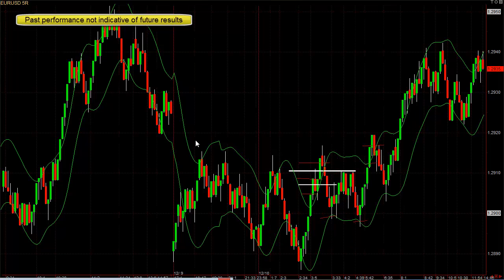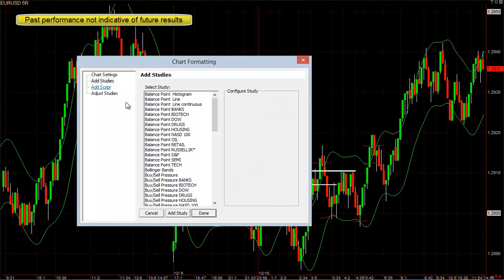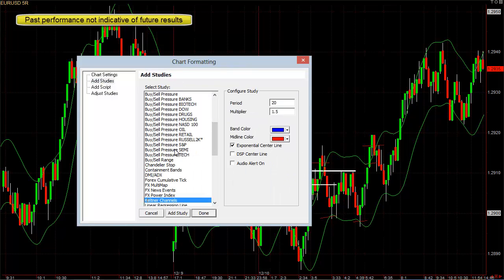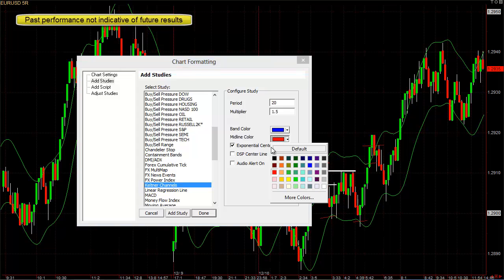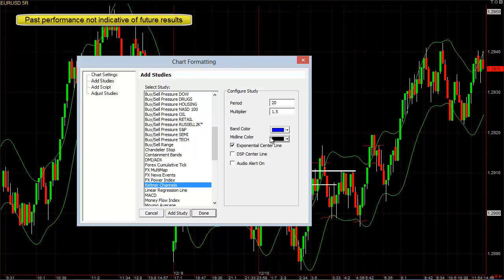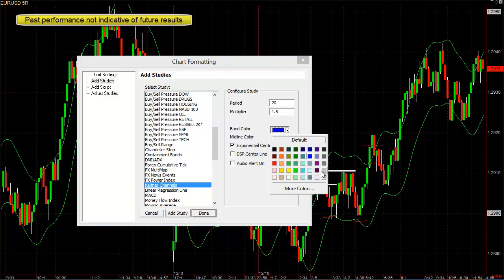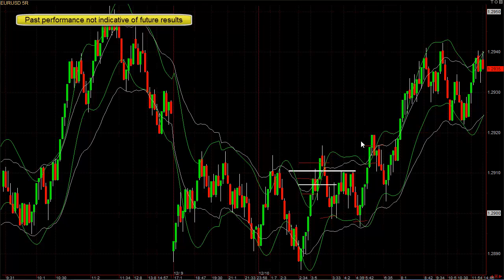Now, just for example purposes, let me show you what the regular one looks like in comparison, and you will see a lot of levels on here that you would not even be able to notice on the regular one. Even with a fast exponential center line, I'm going to make this one gray, and you'll be able to see, as this thing is exploding up here, the regular band is down here. This one gives you an entry right here and here. You got 2 entries here you wouldn't have had with a regular Keltner. This one right here, you have an entry you wouldn't have had with a regular Keltner. You have an entry here and here that you wouldn't have had with a regular Keltner.